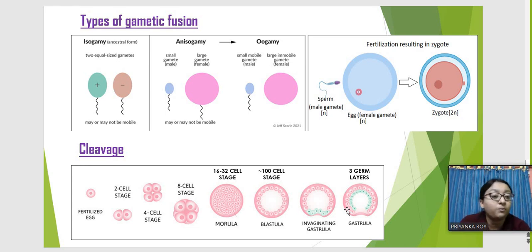I have discussed this when I talked about diploblastic and triploblastic organisms. So when these 3 germ layers are formed, it is called a gastrula. The blastula becomes a gastrula. In all these divisions, you can see that the cell number is increasing but the cell size is not increasing, therefore the cytoplasm content decreases and the nucleus content increases. This kind of division is known as cleavage, which happens whenever a single cell gives rise to a multicellular organism.